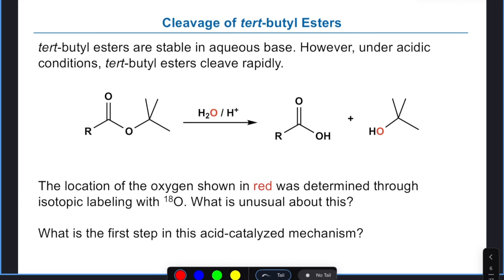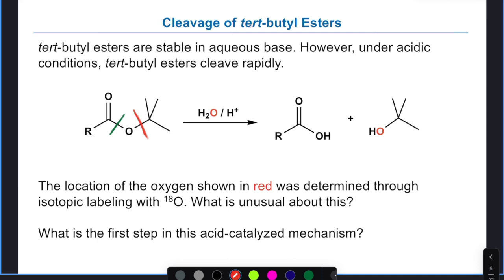From the last time, if we're doing a normal ester cleavage, like I'm taking this ester here and I'm breaking it down to something else, most of the time when we're doing a nucleophilic substitution, remember, we start off with a nucleophile, which is attacking this center. You do your Tai Chi kind of move, and you're breaking this bond where all of that is the leaving group. That's the normal distribution we've been talking about for nucleophilic acyl substitutions. That's why they're that middle sort of bucket before. That is not how the tertiary butyl esters work. These guys are special. Normally, we're cleaving this bond. Tertiary butyl esters, that's the bond we're breaking there.